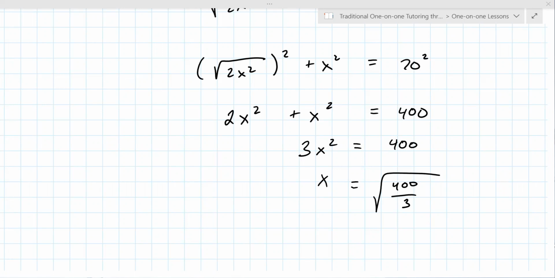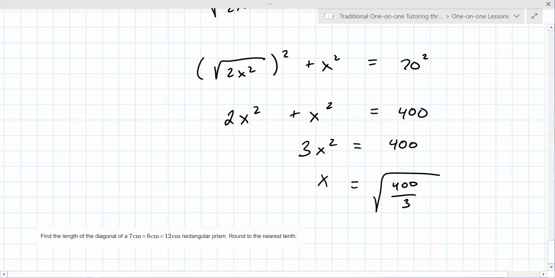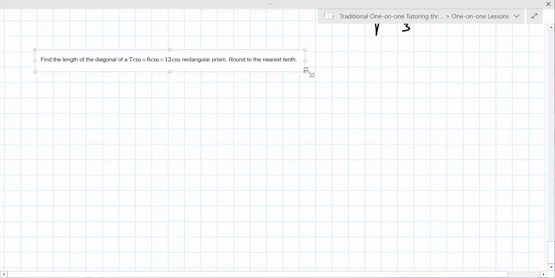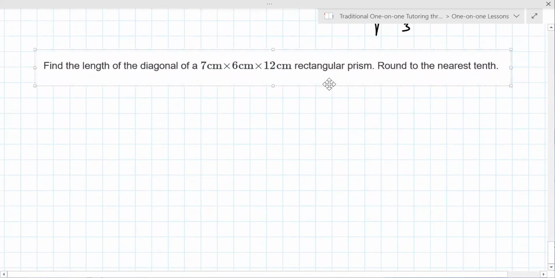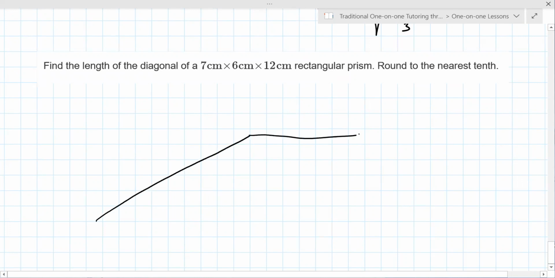Good. All right, so the next problem here, I'll help you set it up, but I do want you to try and work it out on your own. I remember you kind of got a good artistic eye here. When you draw a rectangular prism, it's actually better to draw the base in this orientation rather than something like that. And then you show the height here.